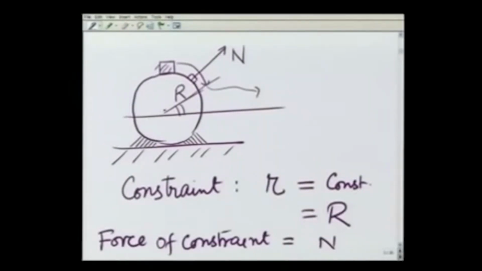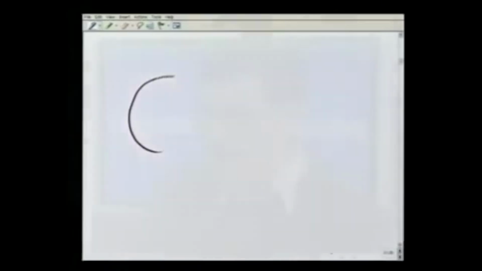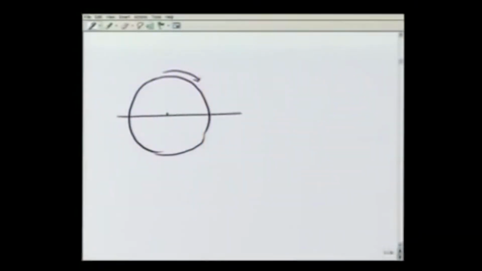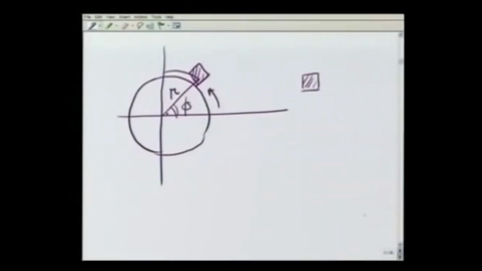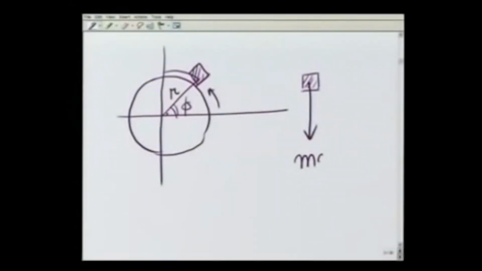Since the motion is circular, because before leaving the drum the block is moving in a circular path here, I am going to use planar polar coordinates, taking this angle as phi, increasing this way, and r obviously is the radius. My second job is to make the free body diagram for the block. So if I take the block here, the free body diagram that involves only the normal reaction or the force of constraint and the external force is going to be mg of the block acting downward and the normal reaction acting this way.